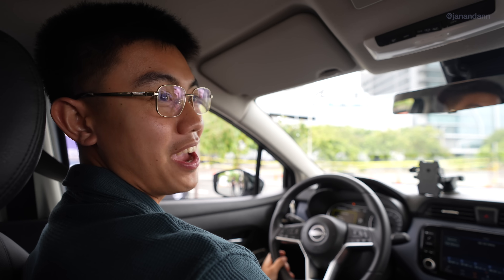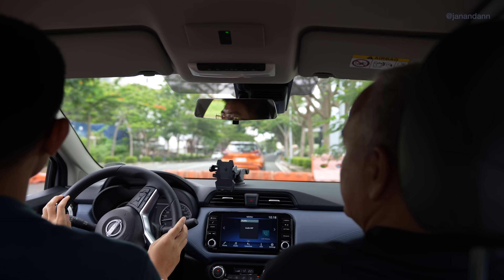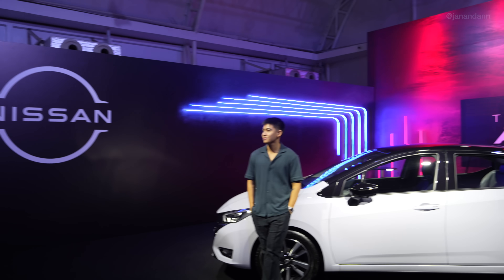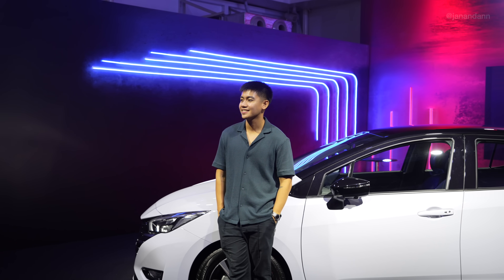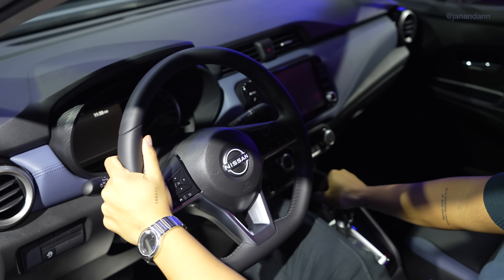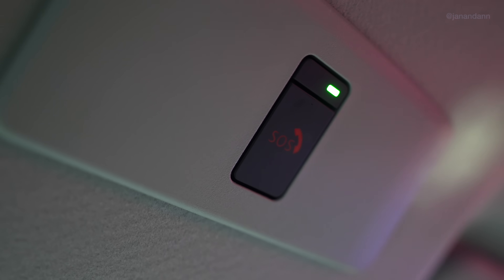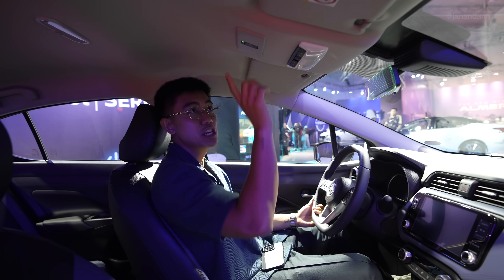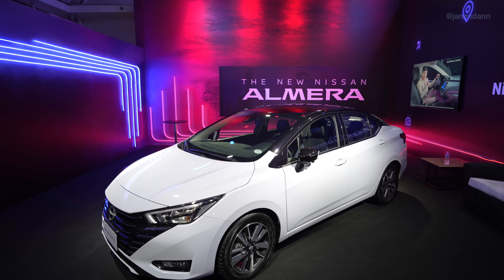The new Almera drives really smooth. What we love most about the Almera is that it comes equipped with Nissan Connect services. My favorite feature is the SOS button — just in case you break down on the side of the road or get into a minor fender bender, you press it and get instant assistance. Receive maintenance alerts on time and have peace of mind knowing that immediate assistance is just a touch away in case of emergency. Overall the new Almera is a very fun, exciting car to drive — highly recommend it. Visit Nissan.PH/Almera for more information.